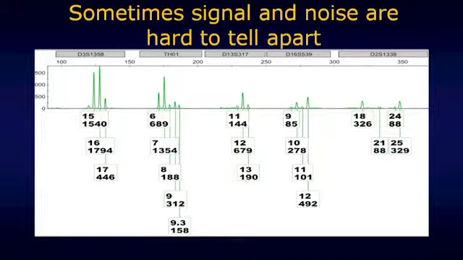I'll tell you what laboratories have done to help make it easier for them to deal with this question. What they've done is they've settled upon something known as a minimum peak height threshold. If a peak doesn't rise above a certain level, they're prepared to just write it off. Walk away, don't say anything about it. We're not sure that it's signal as opposed to noise. We're not going to take a chance and draw any conclusions from it. We're going to walk away. It falls beneath a minimum peak height threshold.